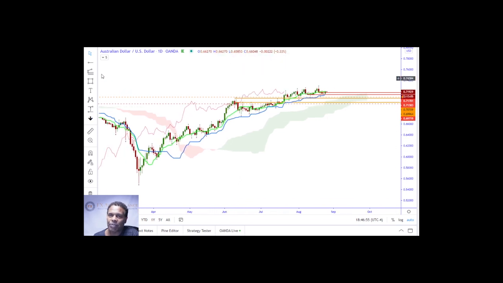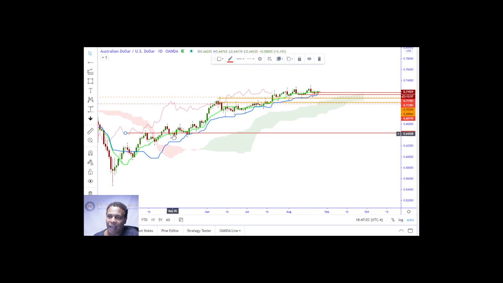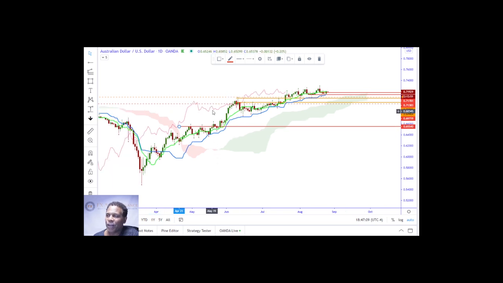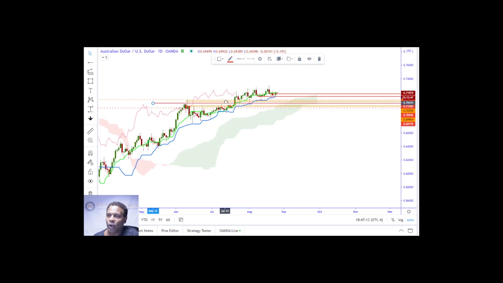I know this happens in a trend a couple times. So I wait for that bounce there. It didn't quite come to that one, but then I wait for the next one. It came back to that one, right? Then I wait for the next one. It came back. And then here you didn't really have any. And then you had one right here where we came back and we got a trade, came back again, got a trade.